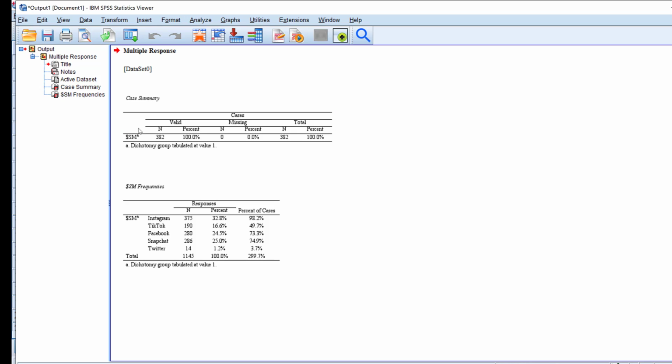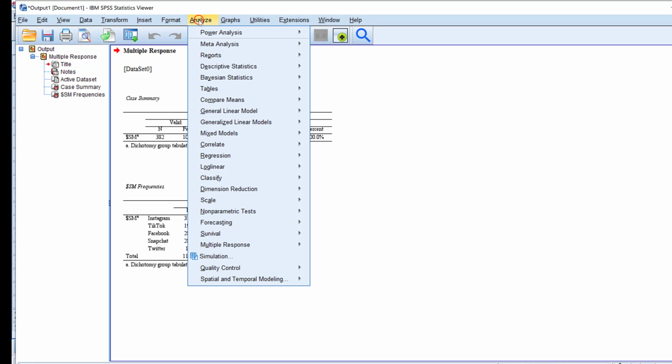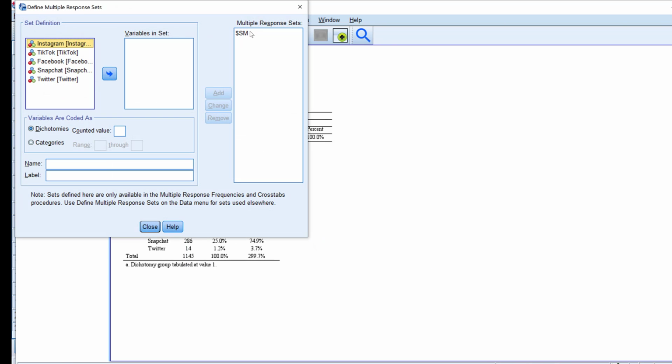Suppose that I want to cross-tabulate them. I have two. Let's just do this together. So I go to analyze and then multiple response. What is this multiple response? This one. Define variable set. Need to undo these. I want to group, for example, TikTok with Snapchat.